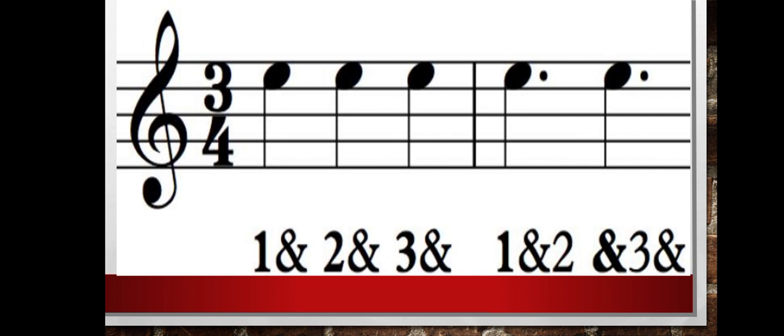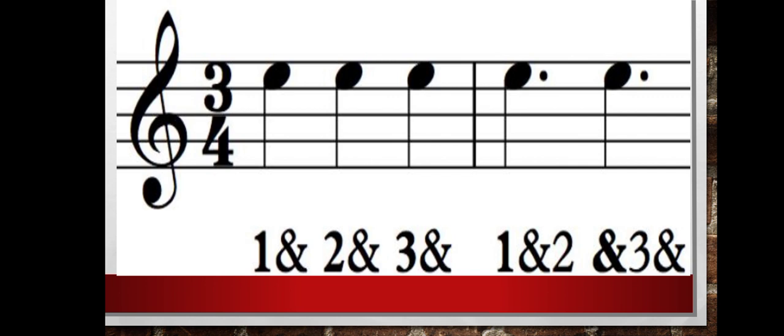The first crotchet has a dot in front, which means it's 1 crotchet and a half, and the next crotchet also has a dot, so it means it's another 1 crotchet and a half. So the first half and the second half put together make 1 crotchet, plus the 2 crotchets that we are seeing, so they make 3 crotchets. That's very correct. Those are just examples of the simple time signature. We are also going to look at the other types of time signatures.